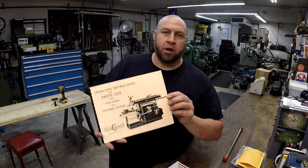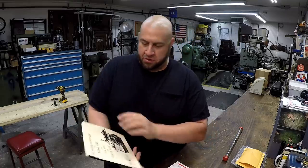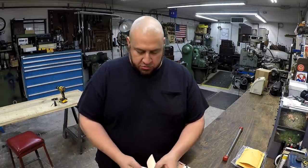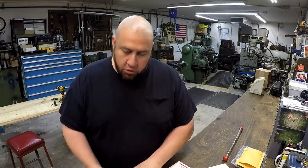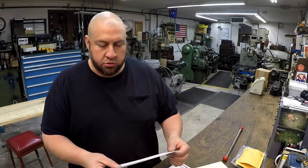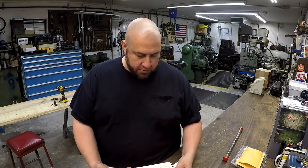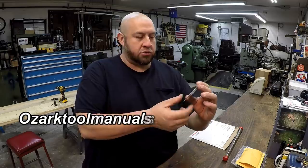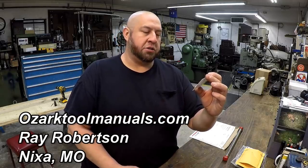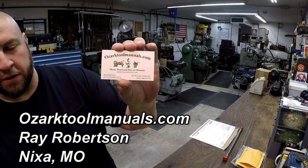We have the operating instruction booklet for the G&E shaper. I didn't expect this. This was a surprise. I'm going to tell you who it's from. It is from OzarkToolManuals.com, and I thought I had his card. So, OzarkToolManuals.com, Ray Robertson from Nixon, Missouri. There is his business card right there.